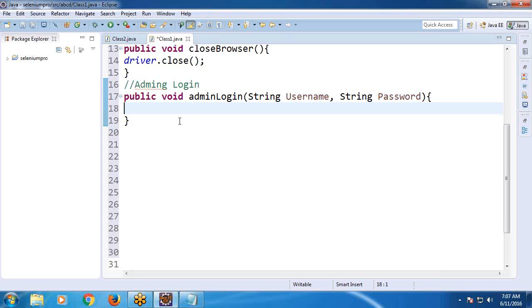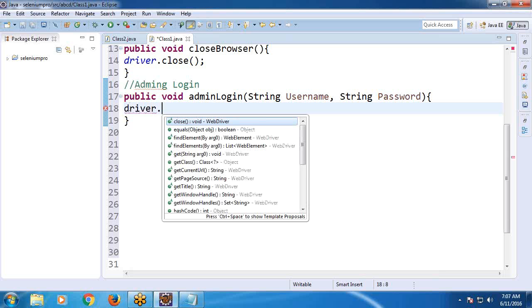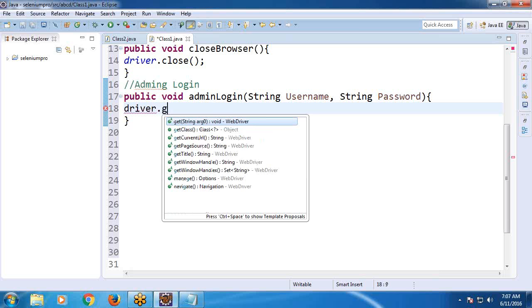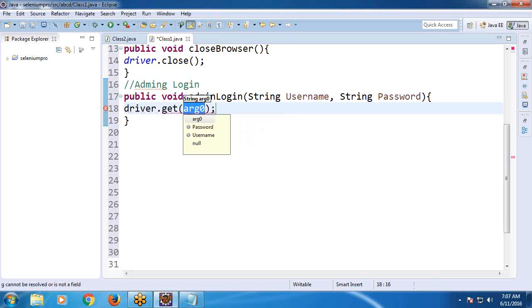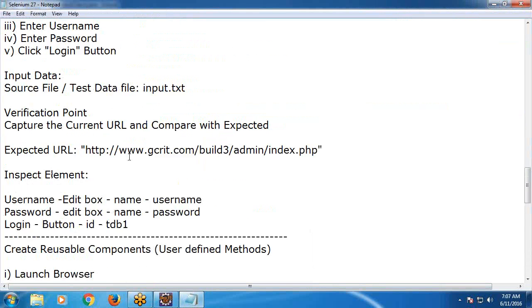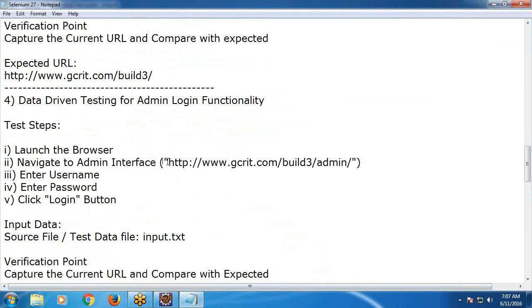First launch the admin login interface: driver.get, take that admin interface URL. This one.